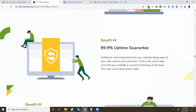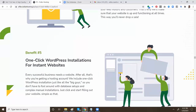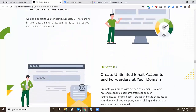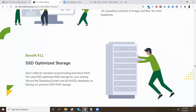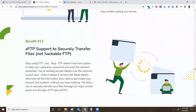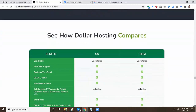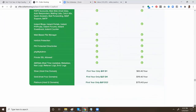Now they're hoping that you don't need that support, because for $1, they really can't have thousands of customers constantly calling them. So they're hoping that you're a little savvy, but if you need the support, it is there. Again, all the benefits, the unlimited bandwidth and all that. All I want to do is show you the options, because I've already covered most of this other stuff anyway. They just expand on the things that you get. So the $1 package is, you get these things, and it only lets you host one website. That's what I was looking for, though.